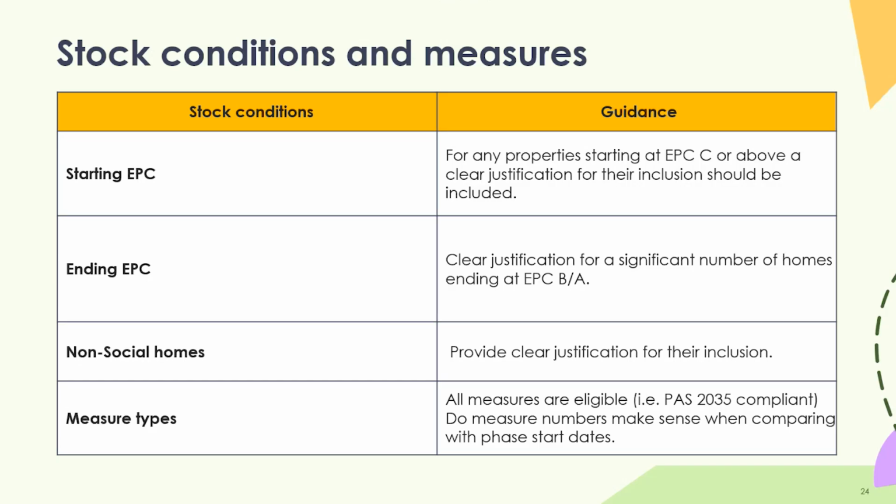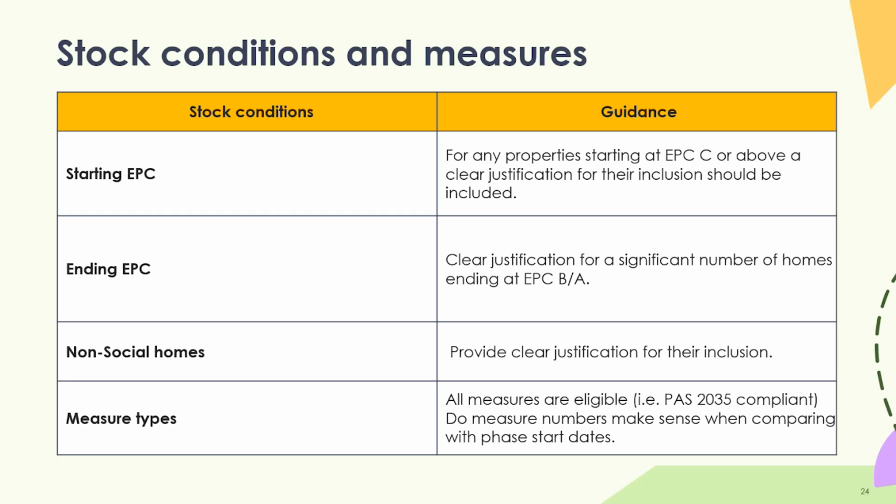I don't want to have to return phases just because they've got some EPC B/A properties that don't have an adequate justification. That could be in terms of the fabric didn't get it to EPC C, but now we've put on PV and due to the SAP increases, it's taking it to B. That also might be measure mixes that work well together. For instance, air source heat pumps and solar PV, you want to combine those, but that's just bumping it up to a B. That's adequate justification. What we don't want to see is just adding measures because it's your internal target to take properties to B.